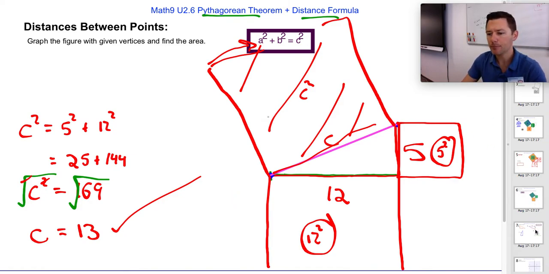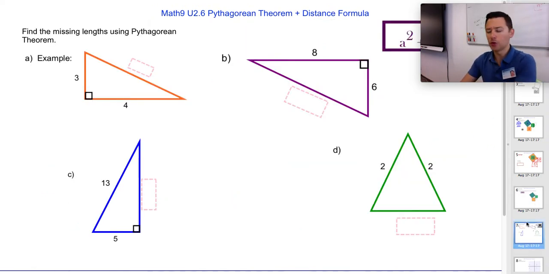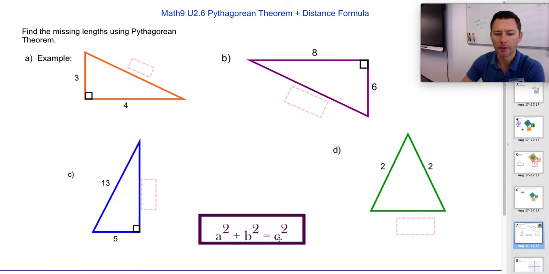All right. What I'd like you to do is try this idea. In a second, you're going to pause me. You can try A, B, C, and D. Use the idea behind Pythagorean theorem that the big side squared should be the squares of the two smaller sides added up. Think about which one's the long side. C squared is always the hypotenuse. It's always the long side. So make sure you're doing that and show me your work. Okay, pause me and go.